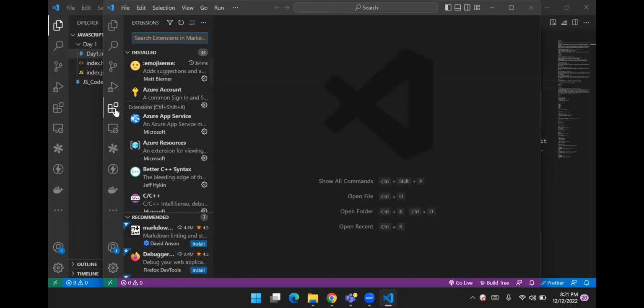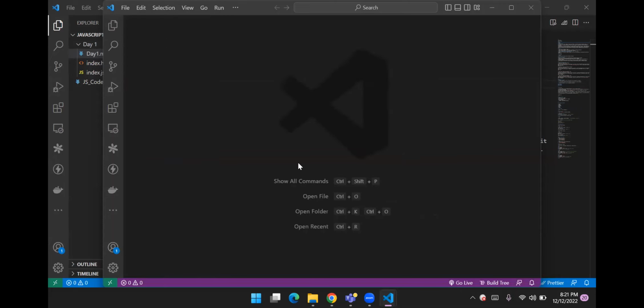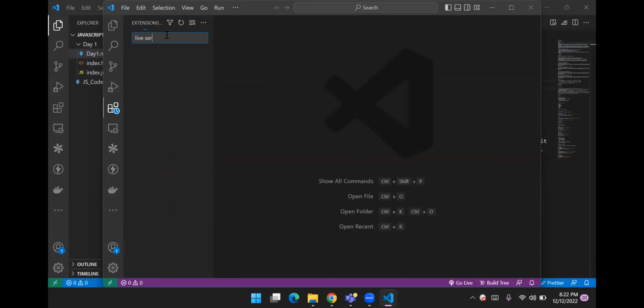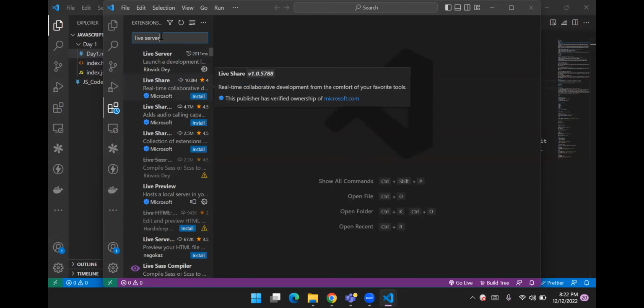Okay. So see what I have told you, that you will see this type of window and you have to click on these extensions. There you have to just download some of the extensions. Extensions are just to beautify your experience on VS Code. So one is this live server. Please note it down, everyone. The first one you will see, you have to just click on install.